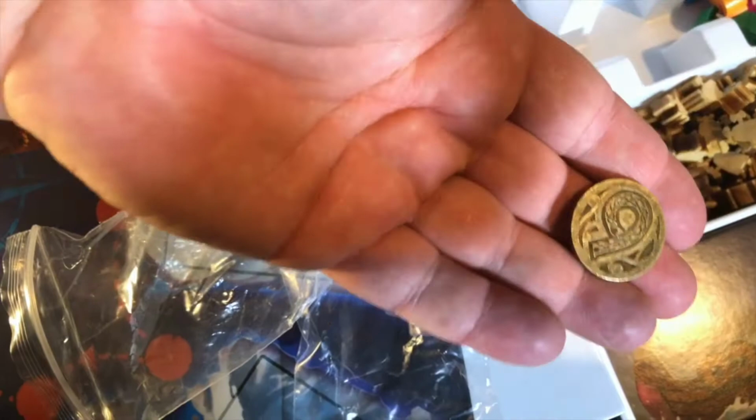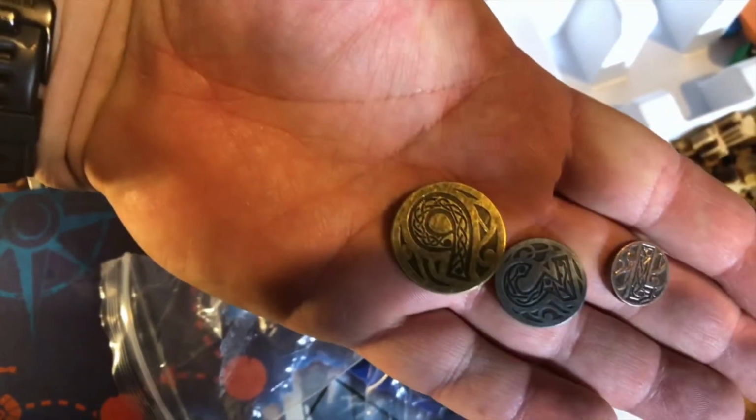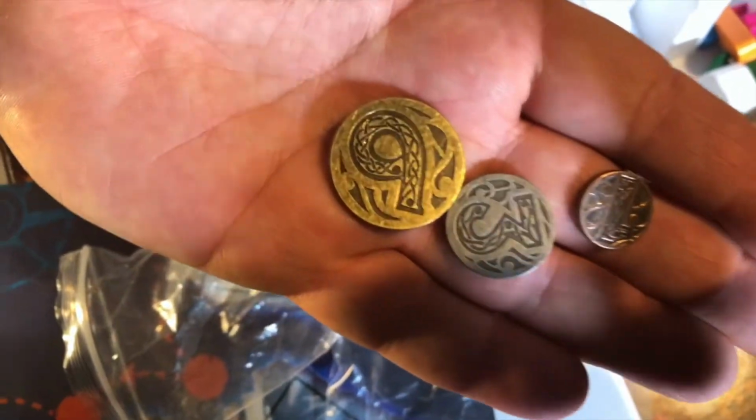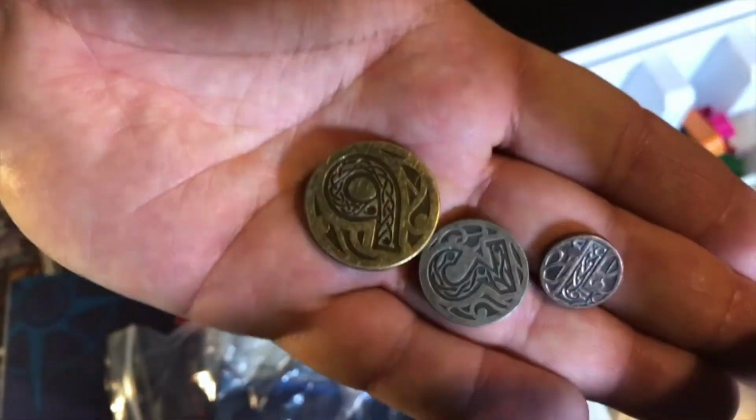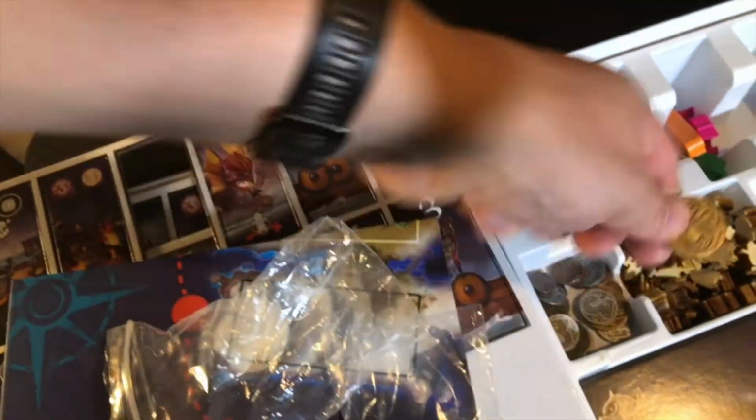The other cool thing in this, which is probably up the price, is these coins. Now these coins are not really for buying, they're just for points. So they're point coins, but they made them look gold, silver, bronze, 1, 3, 6. Very nice. Nice bit of weight to them as well. They're quite nice, but they're just for scoring.